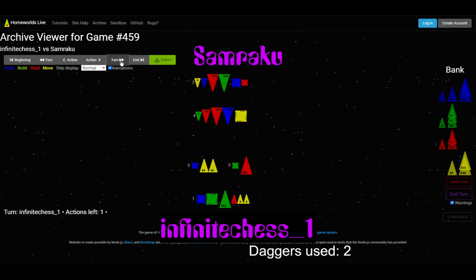Okay, Samraku, what have you got? Trading blue for green. Yeah. So that puts the small blue back in the bank. They're sort of cutting themselves off from building the larger ships here, especially when Infinite Chess has just got out of the blue economy. But it does open up a new space for Samraku to build blues. They'll just have to start with a small because they traded the small.